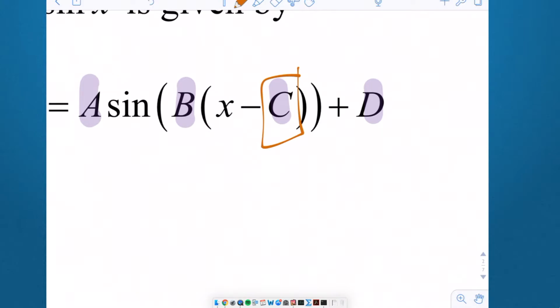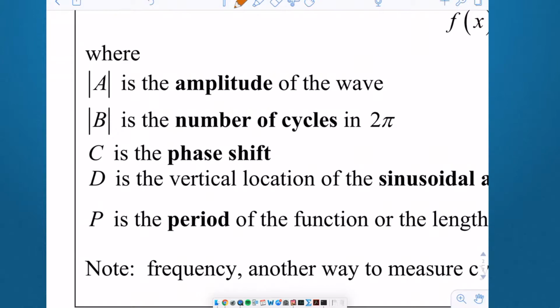If you play 2 sounds side by side with each other, and there's like a dissonant sound to it, those 2 sounds that you play, we say are out of phase with each other, okay? When 2 sound waves do not sync up properly, you get a dissonant sound. We say they're out of phase with each other. So we call the horizontal shift for a sine wave a phase shift. It's still a horizontal shift, but we call it a phase shift, okay?